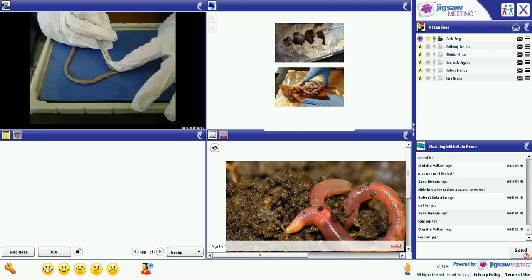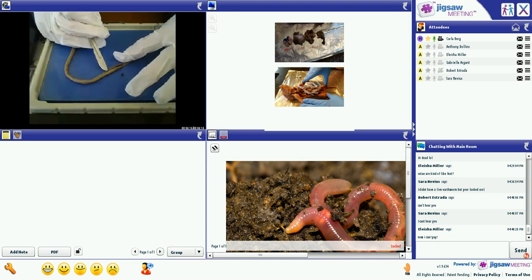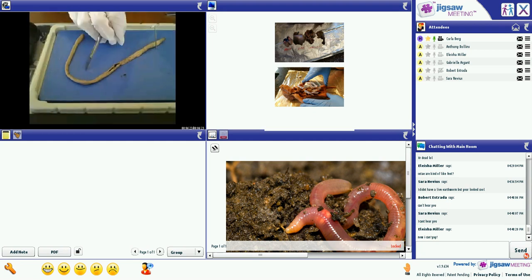Okay, but when you open it up, that's what you will see. And if you can peel it back a little bit, you have cut through the muscle and the tissue. Go ahead and do that on your worm, please.